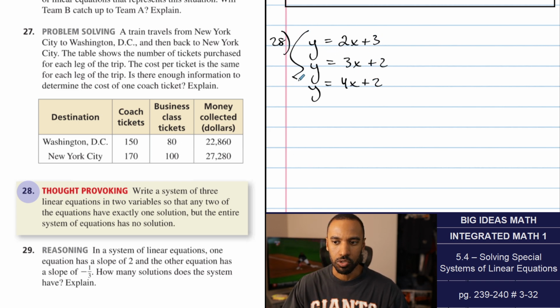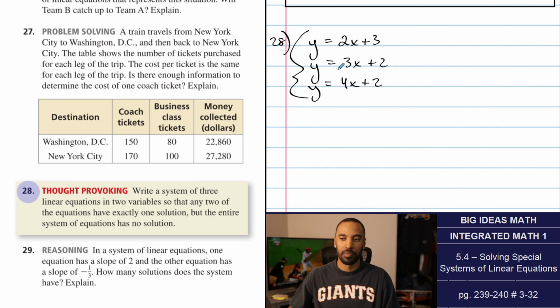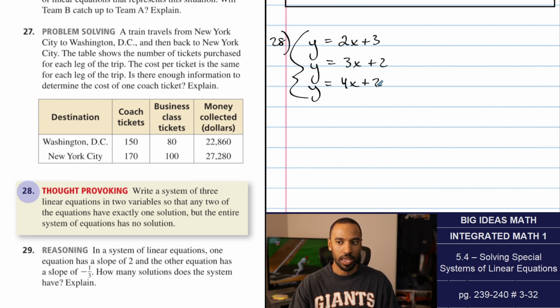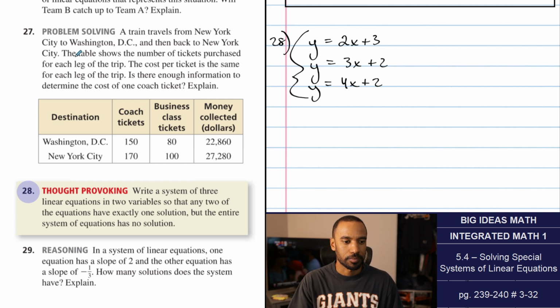So listen, those are 3. That works out for me. As long as they have different slopes, they'll all intersect once somewhere. If these have the same y-intercept, they'll for sure intersect at that y-intercept. These will for sure not intersect at the y-intercept. Neither will these, and it'll be at a different spot. Boom. There we go.